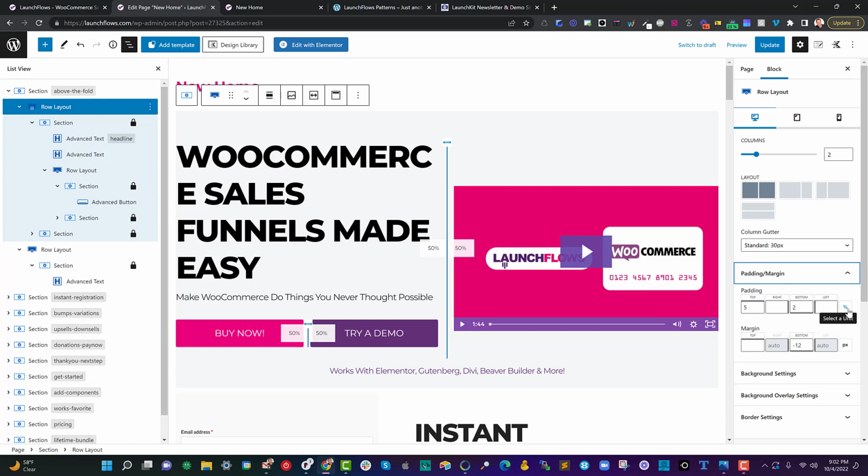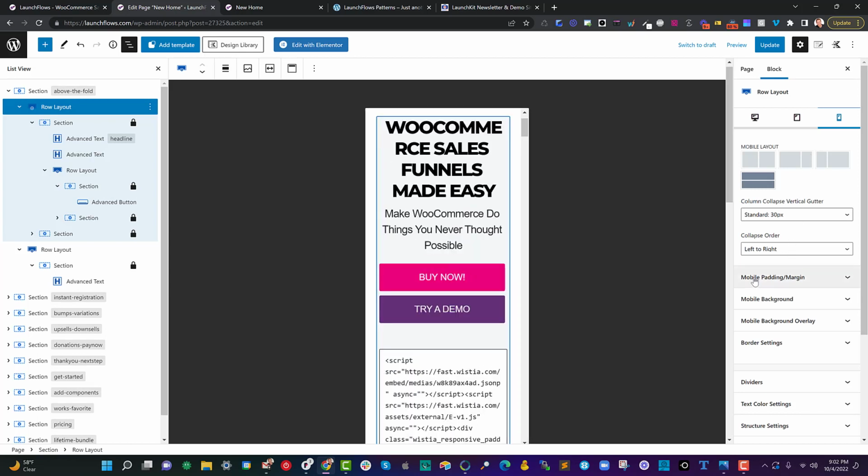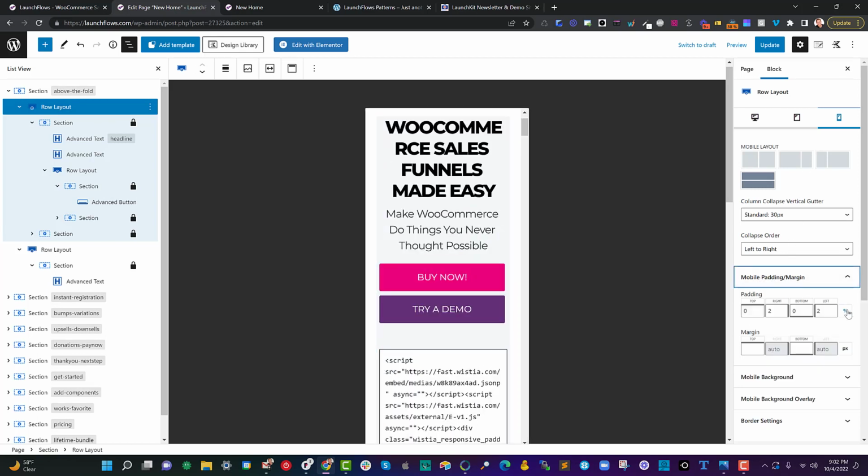Notice I chose percentages. This is important because in Elementor, I'm almost 100% sure, you can be using percentages in desktop mode, and then go to mobile mode and use pixels, or vice versa. Whereas in Kadence, at least for now, you have to choose just one unit and stick with it. So in this case, there's this nice mobile margin padding setup. Notice it's in percentage. I have different values here, but you apparently can't switch between percentages for mobile and pixels for the main. So I just decided to go with percentages because it gave me a nice ratio and it just happened to work out.